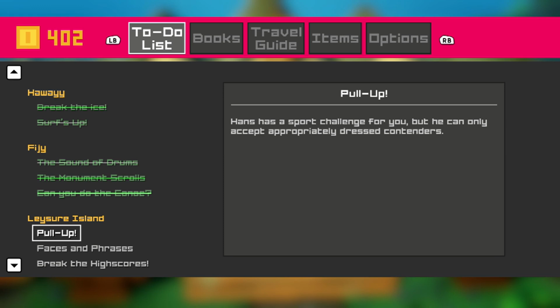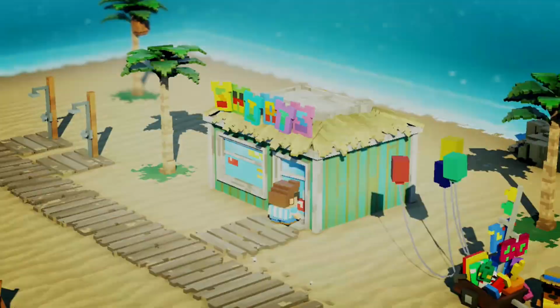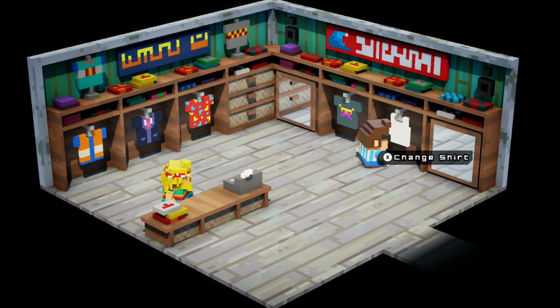Now we're on to Leysure Island, and the first task that we need to do is completing 25 pull-ups. Before we can do that, we need to head back to Hawayy Island in order to get a different outfit, and then we can head over to Leysure Island.